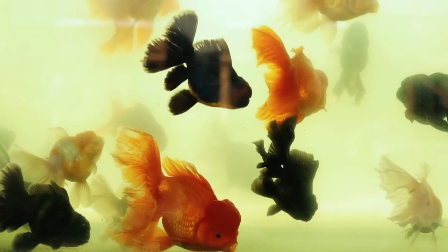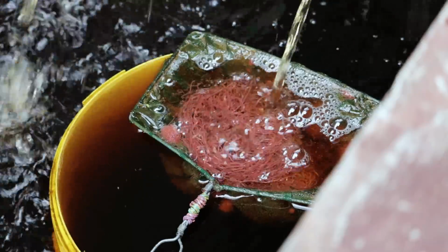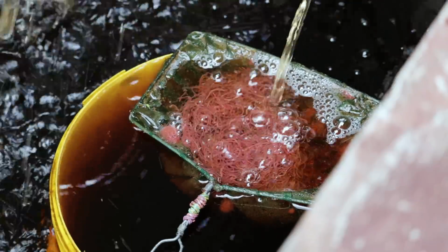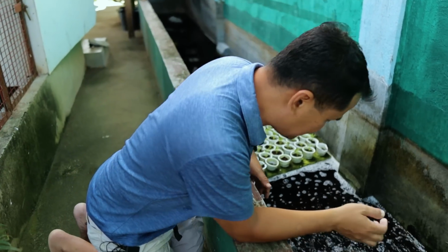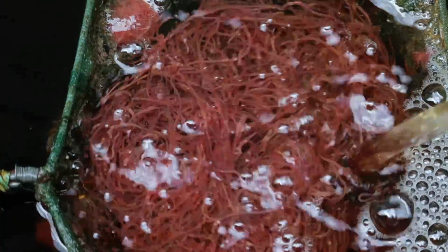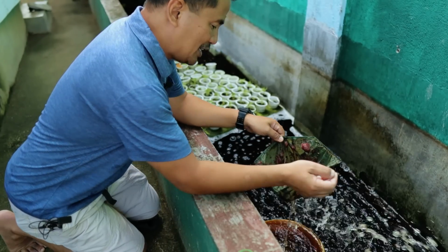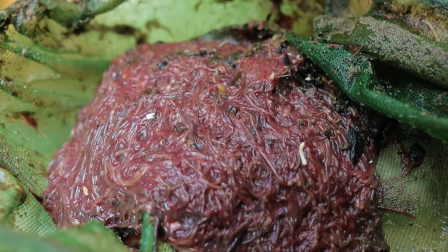The success of your breeding of this tropical fish depends also on your ability to develop or culture your own food, like this live food that I'm talking about. And if you will see down here, I have separated some worms in order for us to feed now as breakfast for our breeder fish. And you will see here that we have this very live and very active worm.